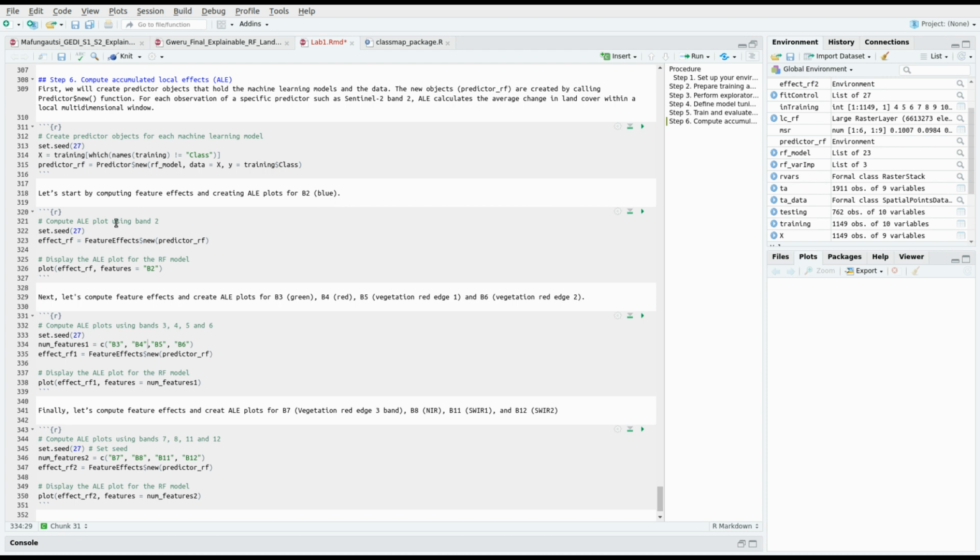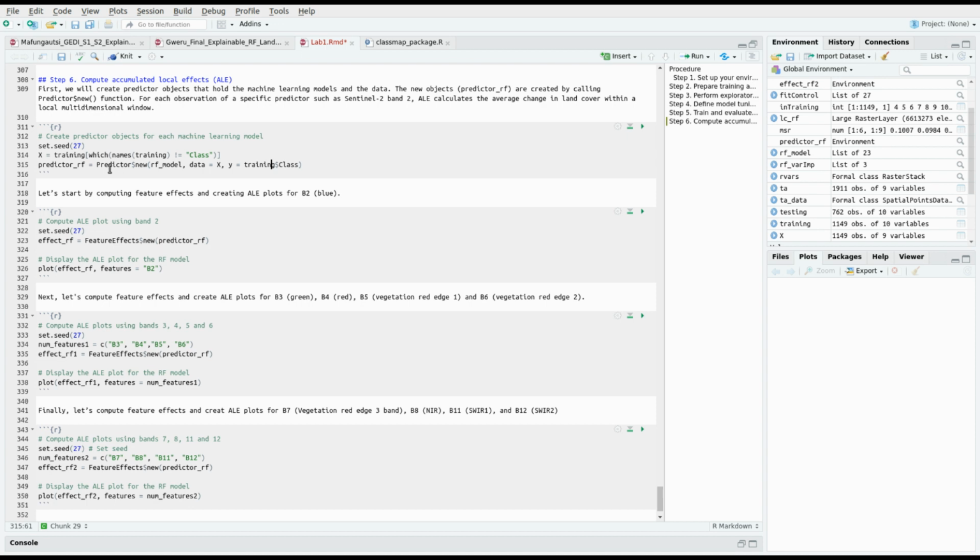So first, we will create a predictor object that is going to contain the machine learning model and the data. Please take note that the data contains the predictor variables from the Sentinel-2 bands and the response variable, which is the land cover class.